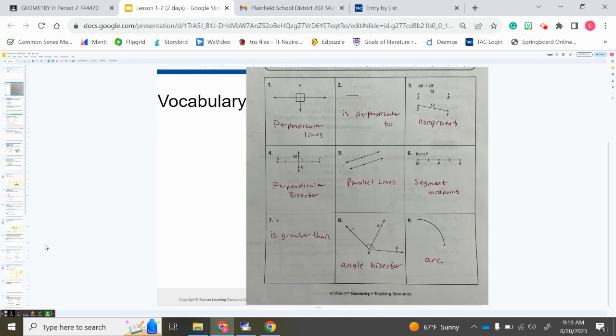Okay, so just keep those out. But check these out because these are typical symbols that you will see throughout geometry this year. It doesn't matter if you're in this class or in regular, you will see it.